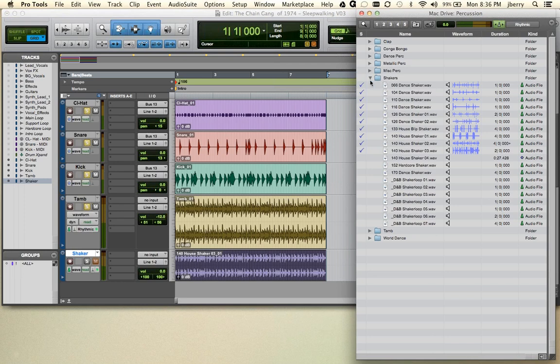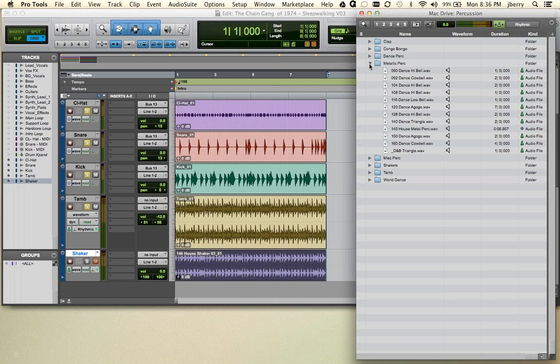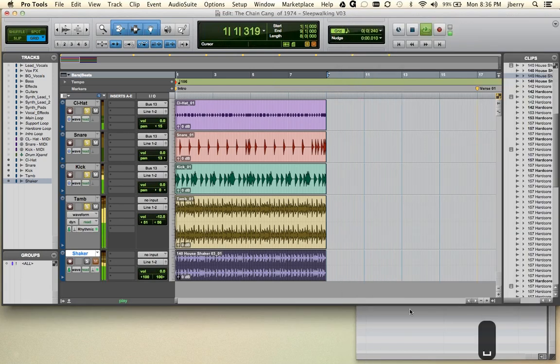Shakers, metallic percussion. Let's see if we can find some cowbell. All right, there's some cowbell.